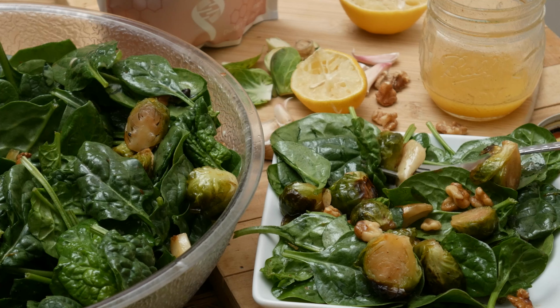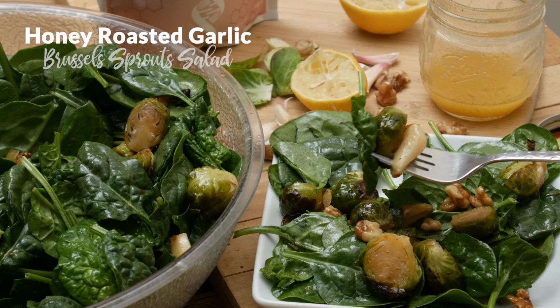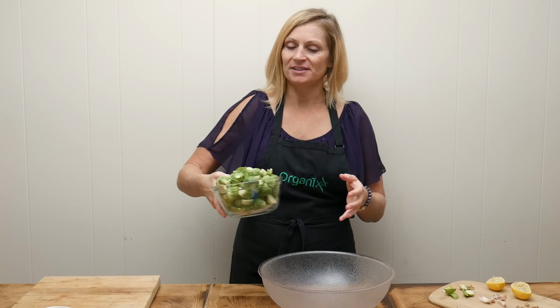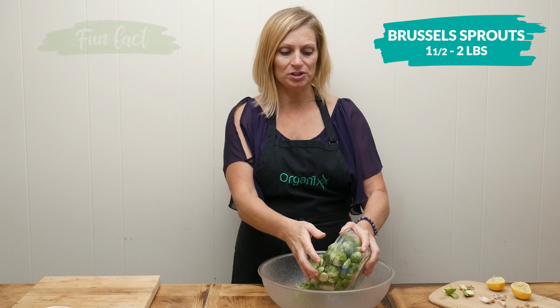Today we're going to be making a honey-roasted garlic Brussels sprout salad. Begin by adding 1.5 to 2 pounds of fresh Brussels sprouts to a large mixing bowl.